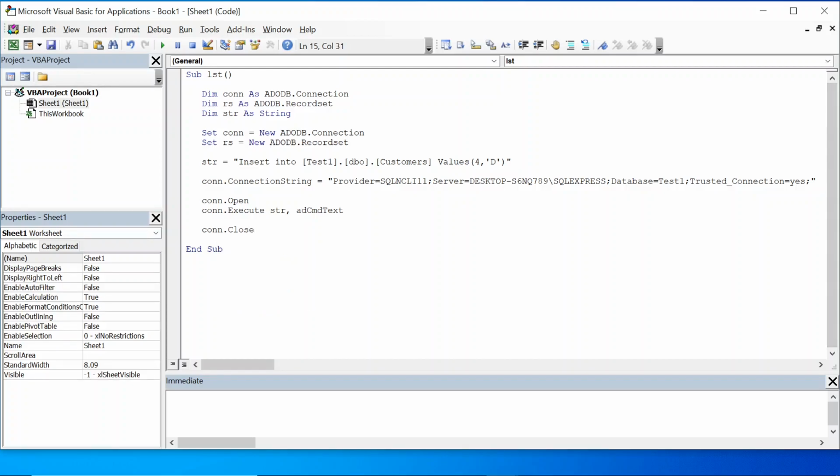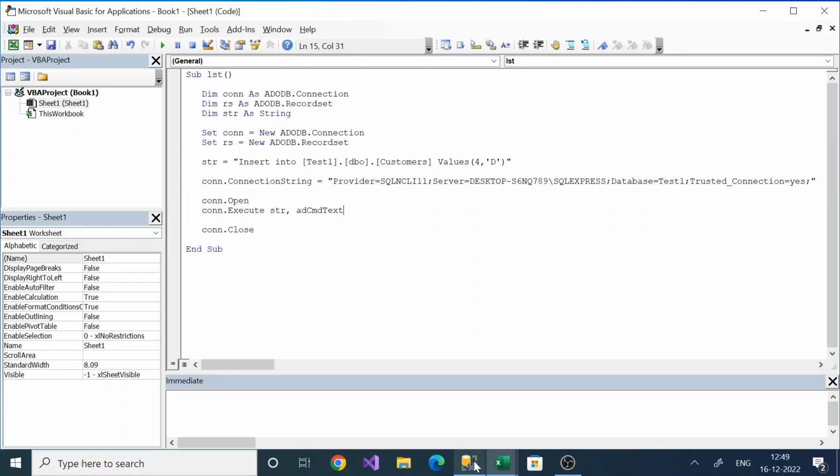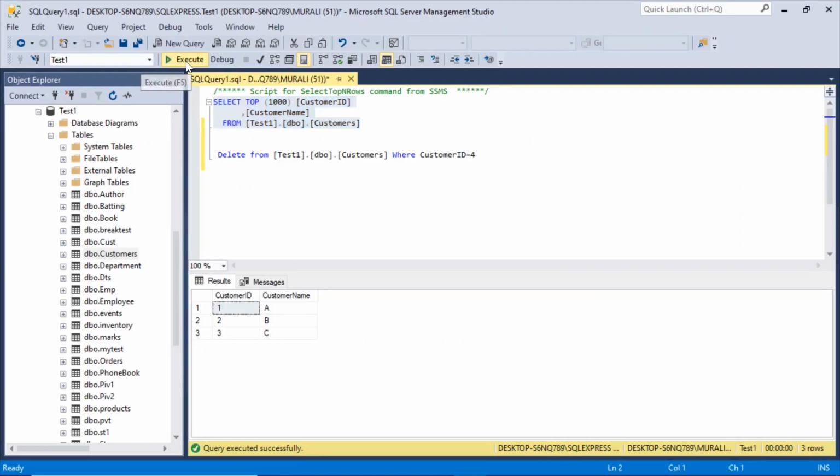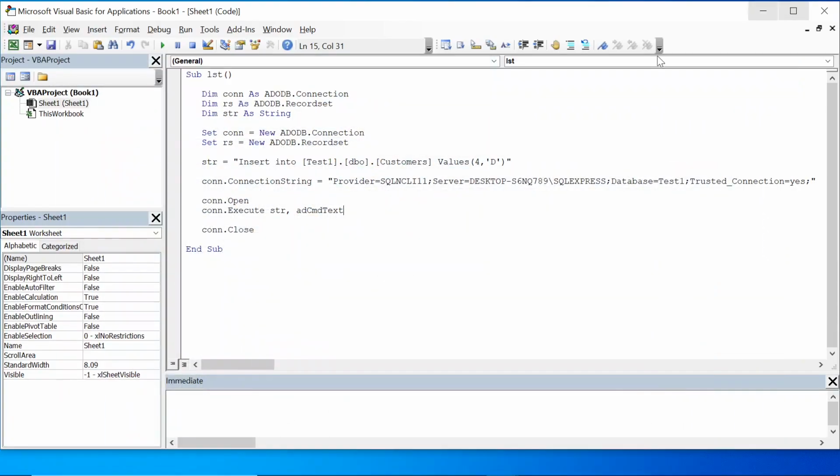So now let us run this. First we check the database before executing it. If I execute this, there are 3 records, 1 2 3, A B C. Now if I run this code, this 4 and D should be entered into the customers table. So run this.